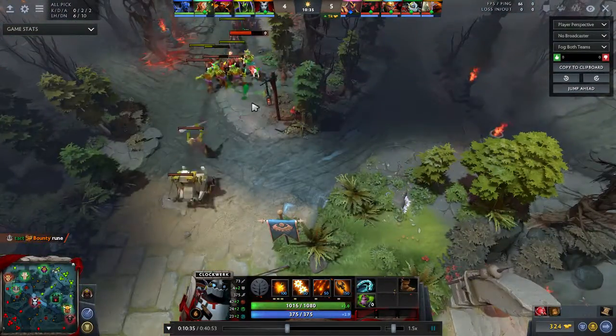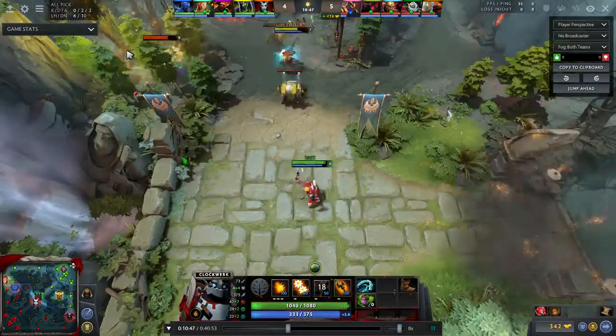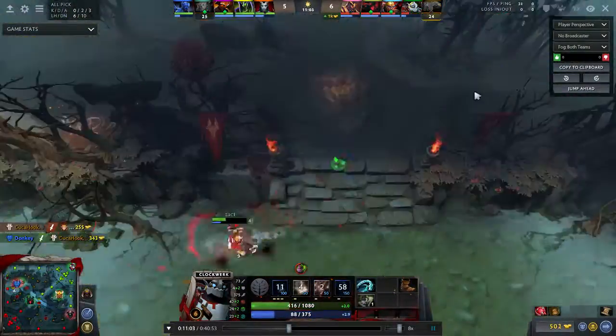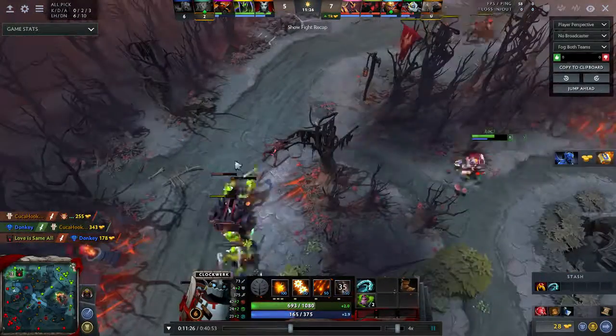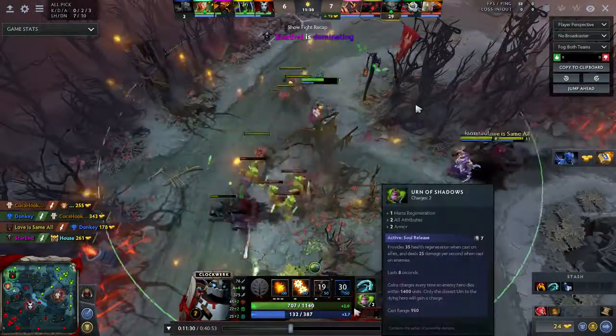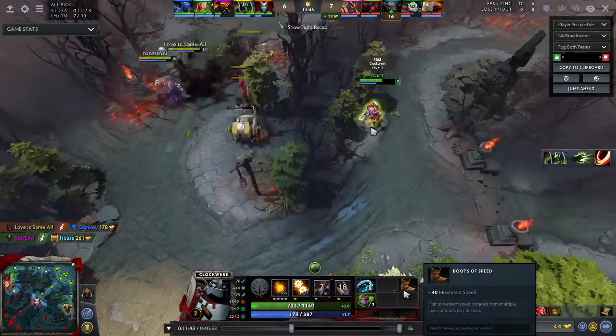But here I have my urn and my Jug's low, so I want to get a kill on this Enchantress so I can heal him up. Which sucks because he dies, but you see how urn's fulfilling all my mana regen and all my health regen needs?